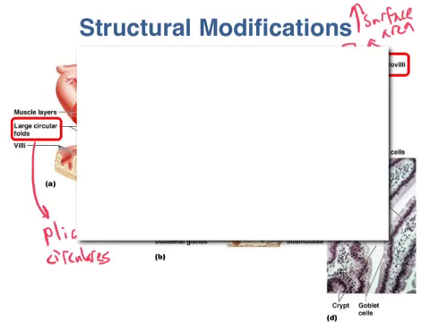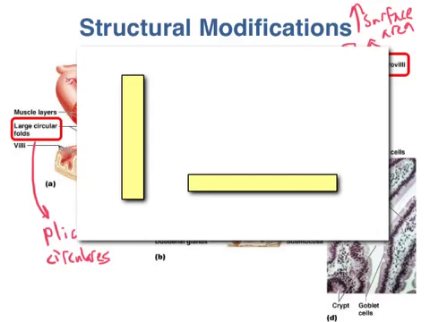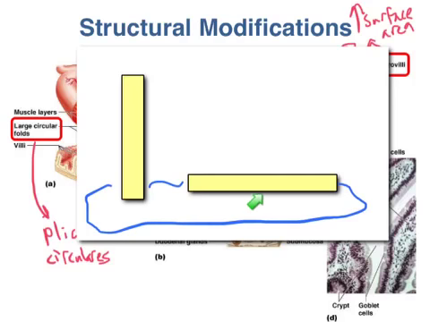To think about the role of surface area in absorption, think about an ordinary kitchen sponge and a pool of water that needs to be absorbed. Which sponge is going to absorb that water more quickly? Which sponge is going to absorb that water more efficiently? I bet you picked this one, right? More surface area is in contact with the water, so this sponge is going to absorb a lot more water a lot more quickly. The same principle holds true with absorption in the small intestine. More surface area gives you more efficient absorption.